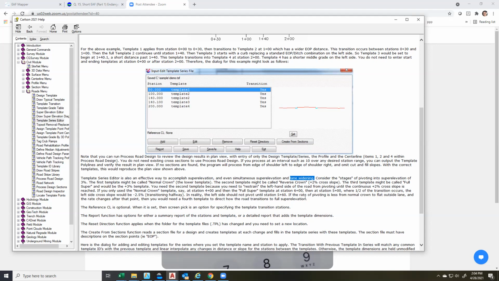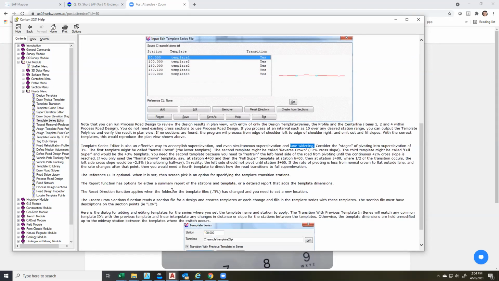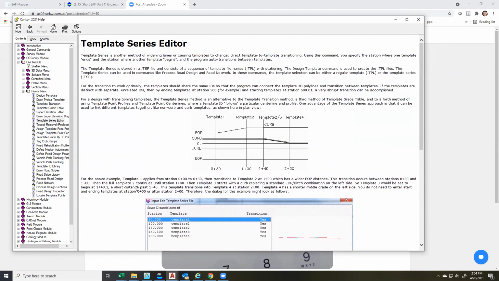So we're not pivoting to station 5 plus 6. All right, so reference center line. I guess it was just right up here. So reading right here, template 1, that's 0 to 0 plus 30. And then it goes to 1 plus 0. So look at how they've created these down here.